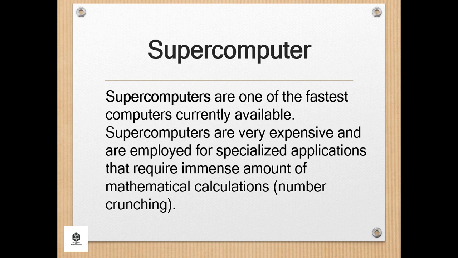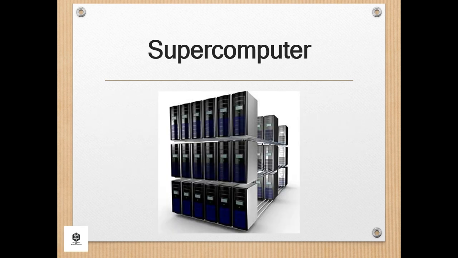Next, the supercomputer. Supercomputers are one of the fastest computers currently available. Supercomputers are very expensive and are employed for specialized applications that require an immense amount of mathematical calculation. For example, weather forecasting, scientific simulations, graphics, fluid dynamic calculations, nuclear energy research, electronic design, and analysis of geological data such as in petrochemical prospecting.